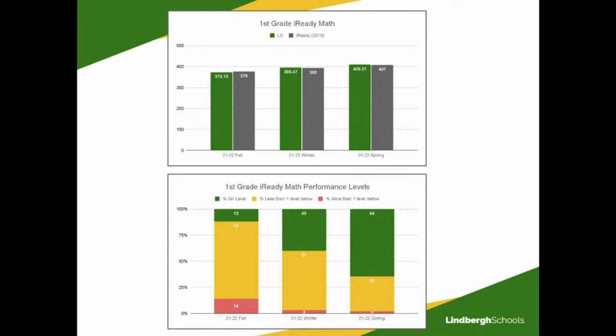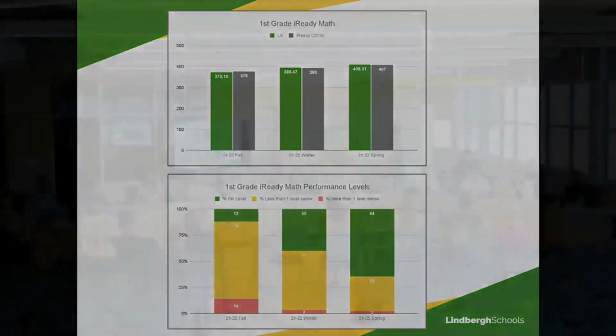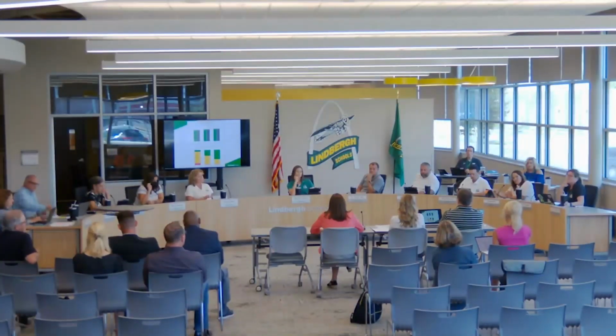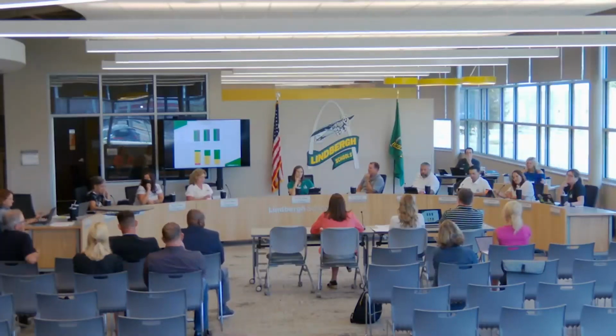I have a quick question. Like one level, it says less than 1 level, less than 2, or is a level a grade level? It is, but it's somewhat deceiving, because when we get into second grade, now you can be more than a grade level above. You could be just slightly, one concept, 1 month, 1 unit above, and you'll be in that high level. The same thing goes with the yellow. You might be just 1 unit below where you're supposed to be, but you drop from the green to the yellow. So it's, once again, not too high with the highs, not too low with the lows.